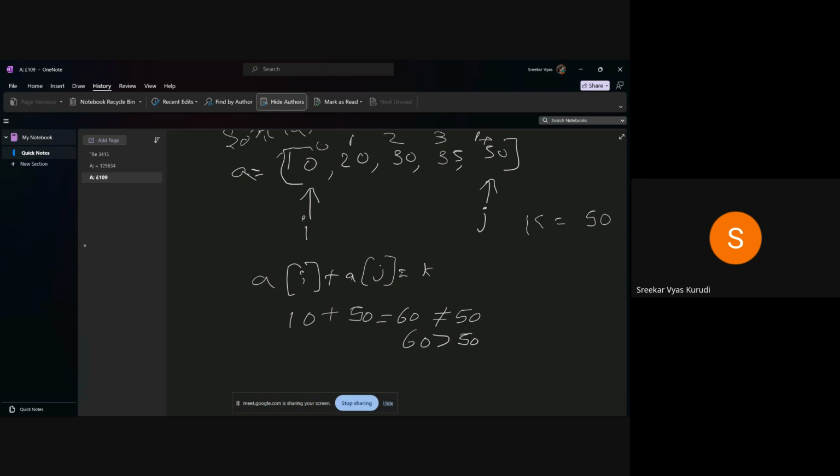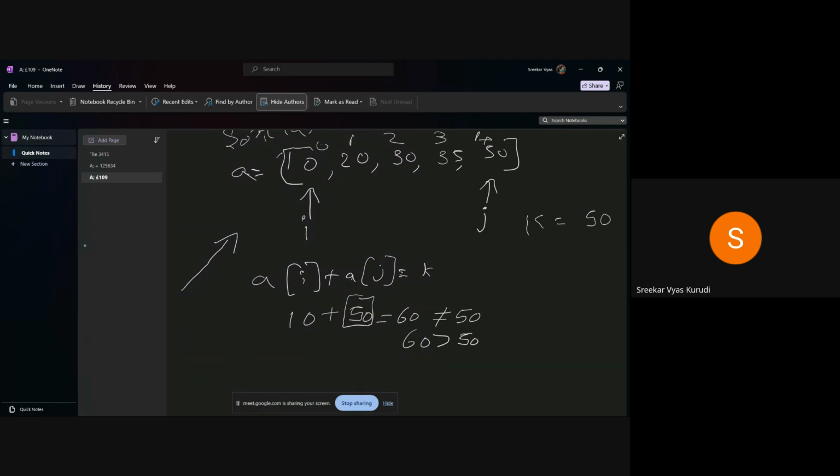Okay. So what are we supposed to do? We are getting some value which is greater than the expected value. What needs to be done? We have initially sorted the array, so our array values are always increasing. So we want to reduce the value.